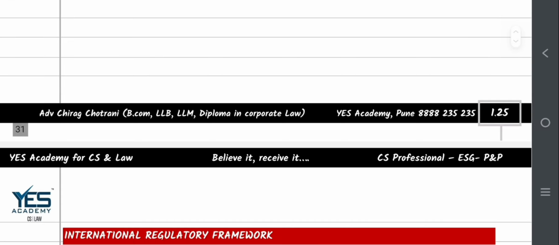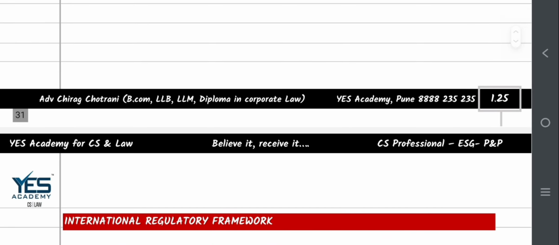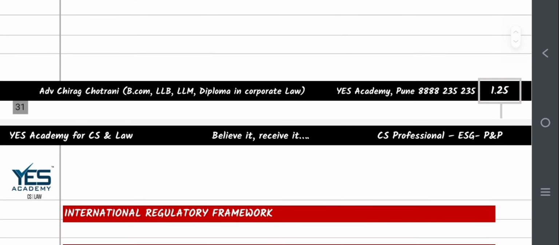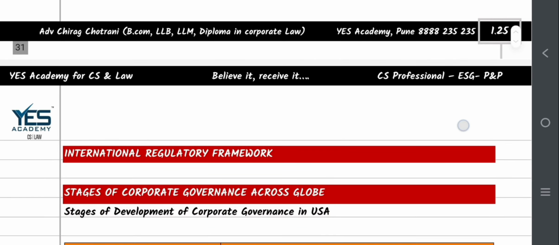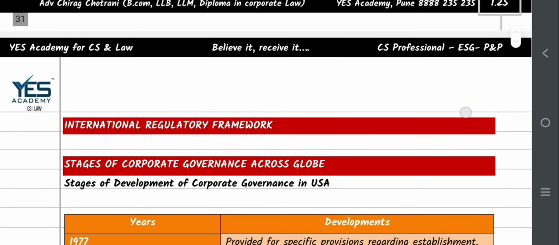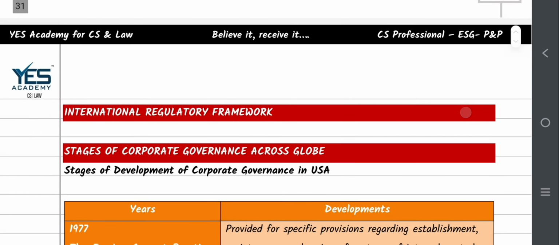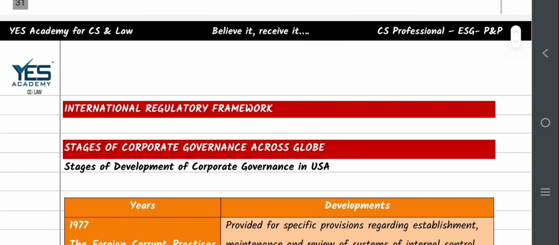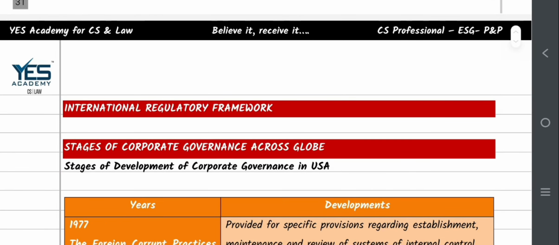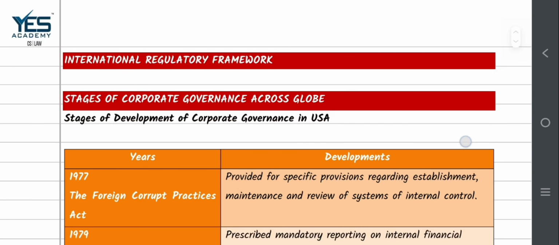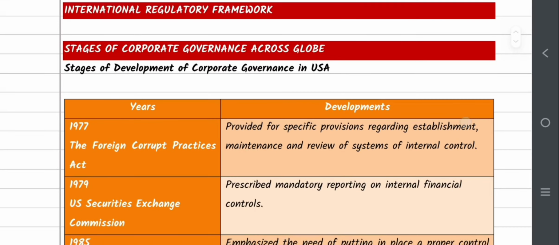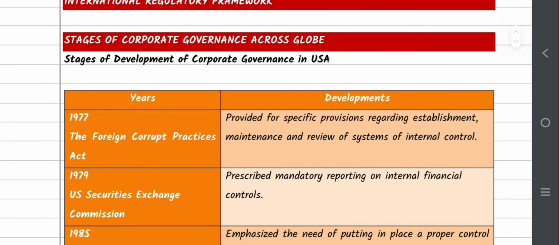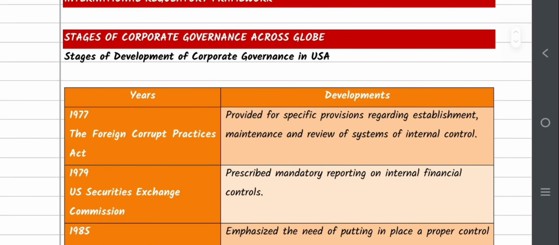W.D. Ross, a British philosopher, has given the following moral rules with respect to deontological theory. All the words starting from duties of fidelity, reparation, gratitude, justice, beneficence, self-improvement, and non-maleficence. Actions are right or wrong not because of their consequence but because of our duty or obligation. So there are seven duties.